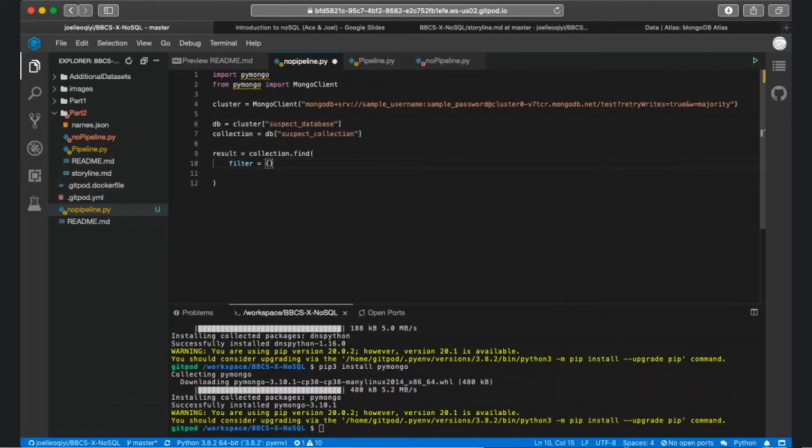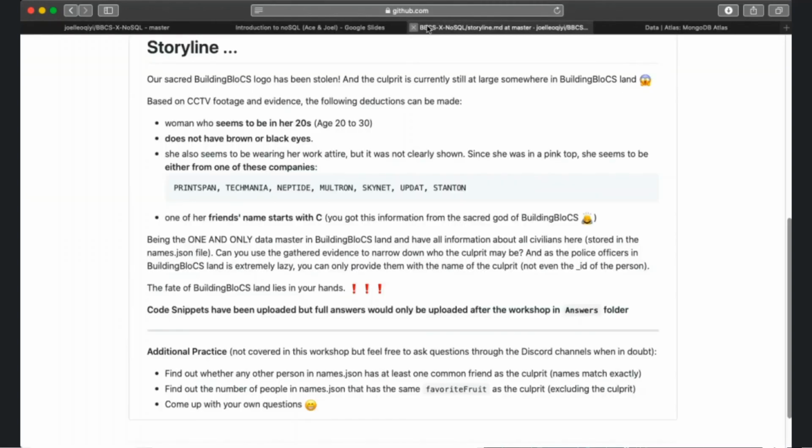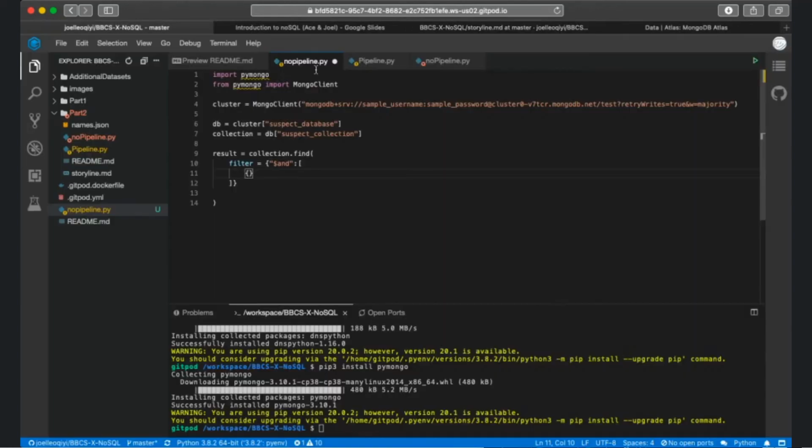But then if you see, we have many things to query. So what we can do is use the $and operator. What it allows you to do is have multiple queries, and if all of the queries return true, then it would pass the document as true. So between age 20 to 30, I'll first do the $and, and then I'll put in an array. It's an array of dictionaries.